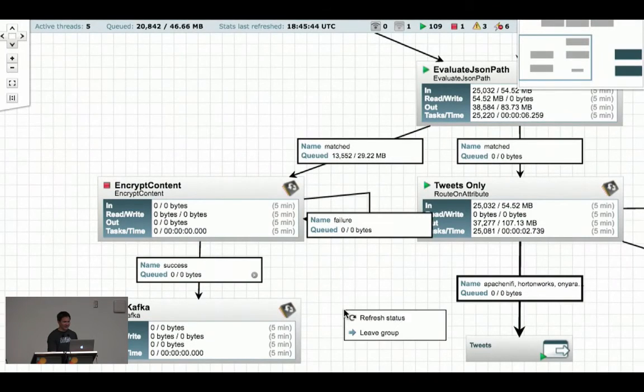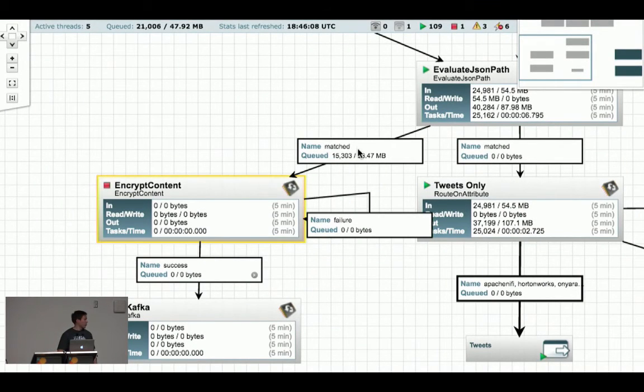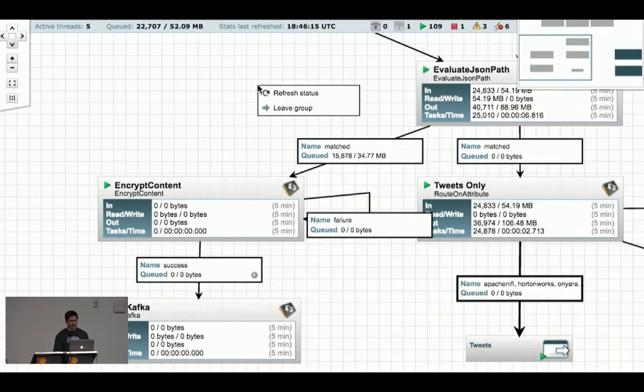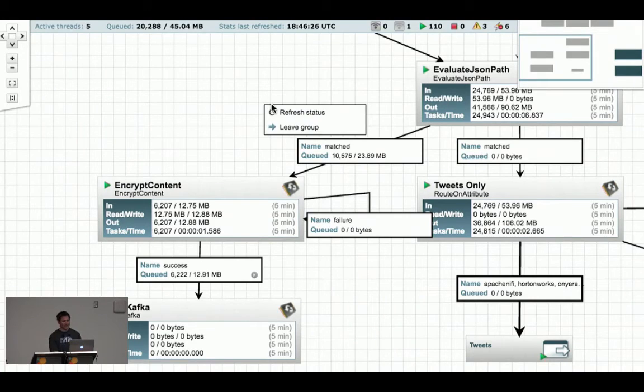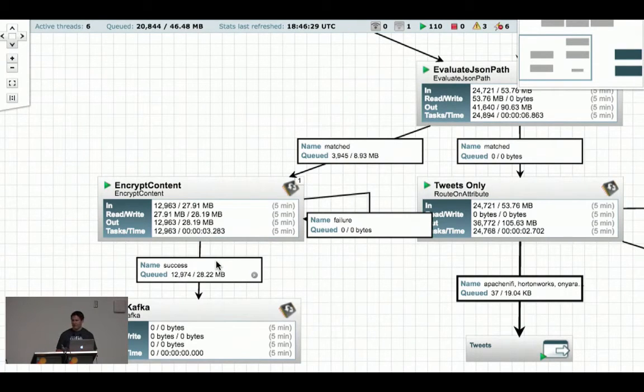So I'll apply that, and I can start kicking off this processor. You'll notice here I didn't set any kind of configuration on that particular connection. There's just data queuing up, getting ready to go down this path. And so the data, again, is not creating duplicate content. It's just cheap pointers, those flow files, those events going down the separate path. So let me kick off this process, and encrypt content is going to do its thing, and it's going to move through here. And I have a bound buffer, all right?